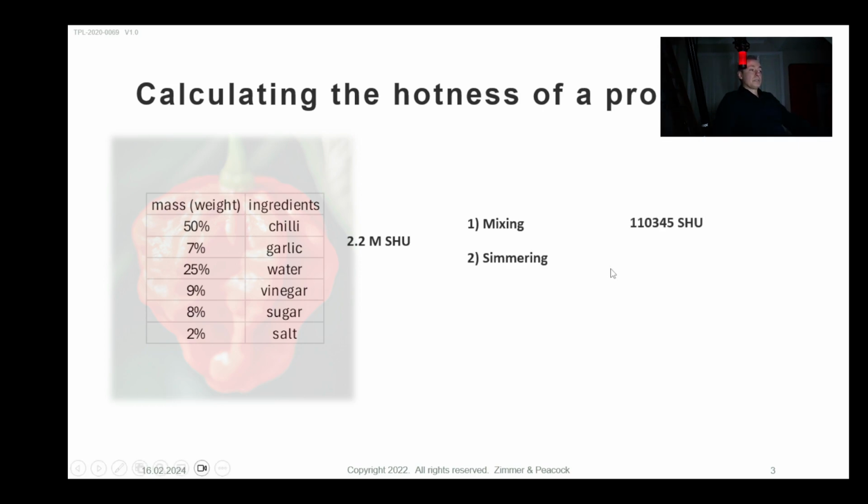So the first process is everything is blended. When it's blended, or rather mixed, we come to a point where we have a Scoville heat unit of about 110,000 Scoville heat units.